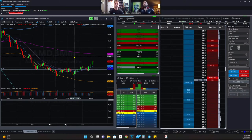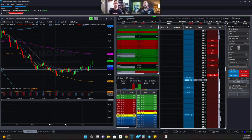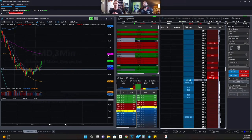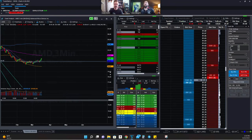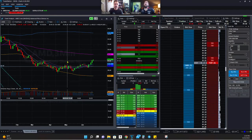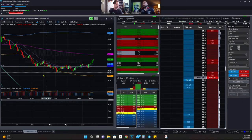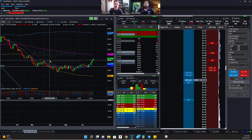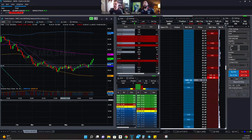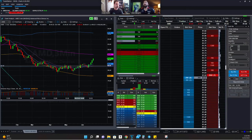There are little nuances you'll pick up by just messing around with the platform. For example, it took me three weeks to figure out how to compress the chart — all you have to do is click on the right side and drag it up and down. They're not necessarily in the handbook. I'm happy to answer any questions if you run into problems. Look at AMD — it's already a buck in the money.